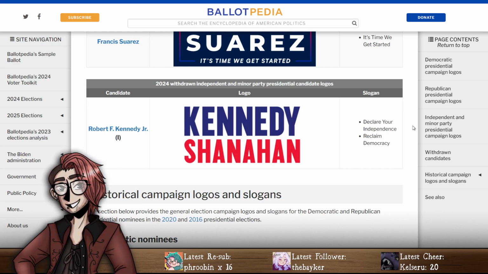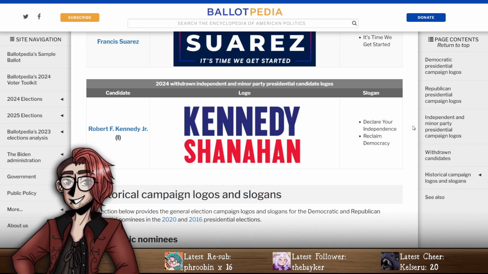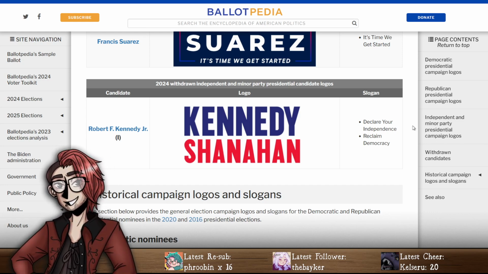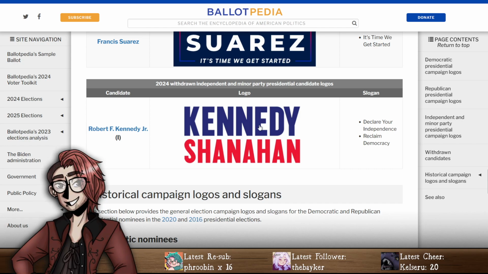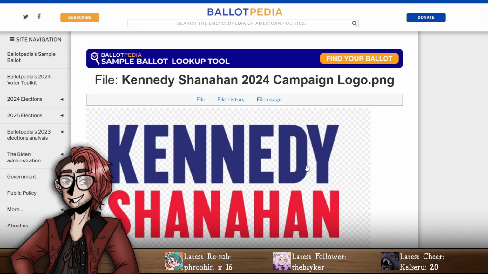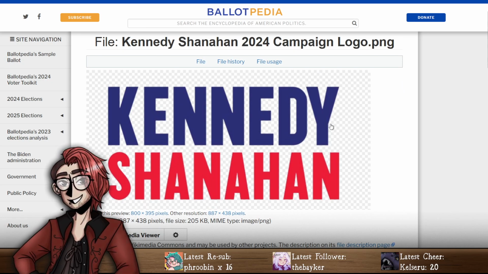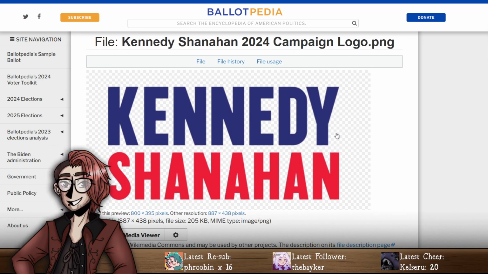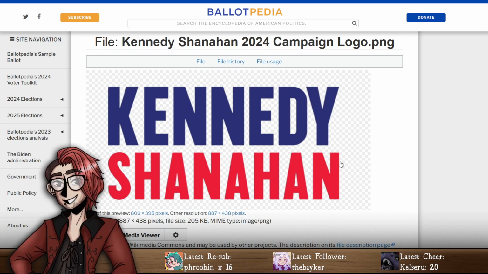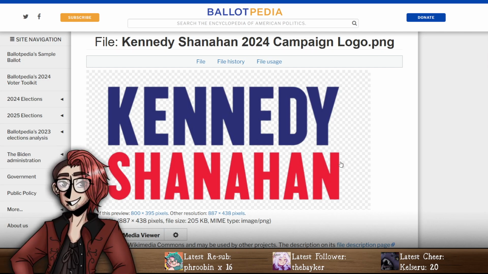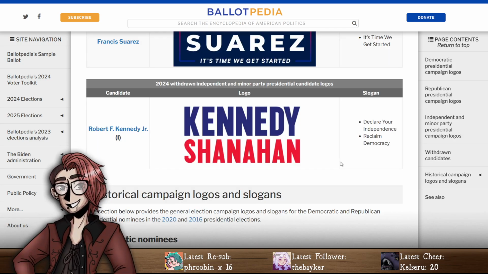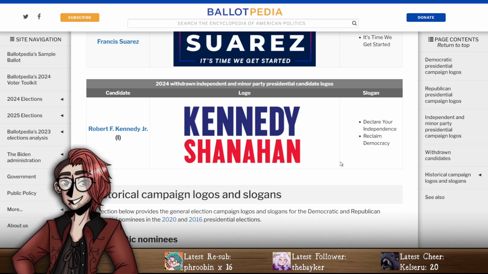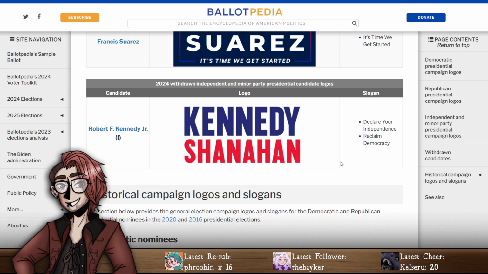But both that Y in Kennedy and the S in Shanahan are weirdly weighted letters. So now you've got this chasm of white space here that makes Kennedy look like it isn't aligned. See, let's look at it bigger. This chasm of white space makes it look like the word Kennedy is not aligned with the word Shanahan, even though it actually is mathematically. It's not optically aligned, which is the important part of a logo. It's got to be optically aligned because your optics are what you're going to be looking at the logo with. You're not going to be doing math on your logo.